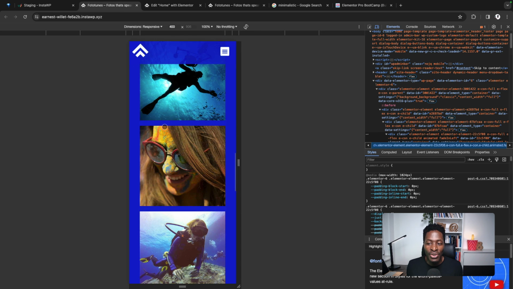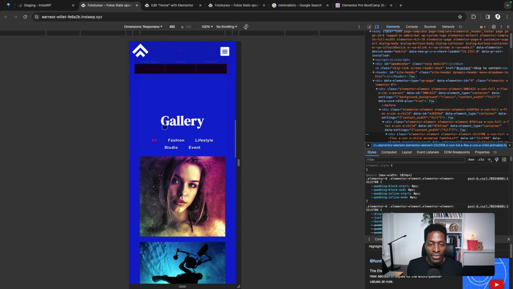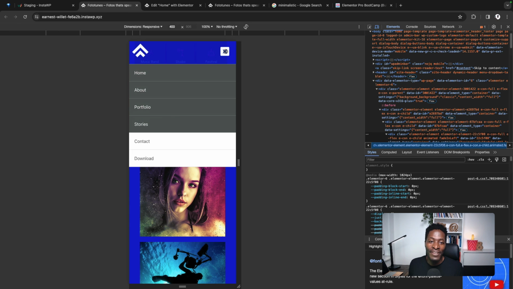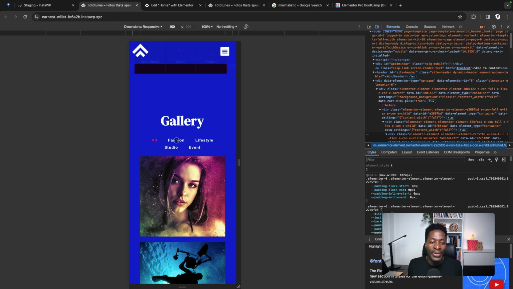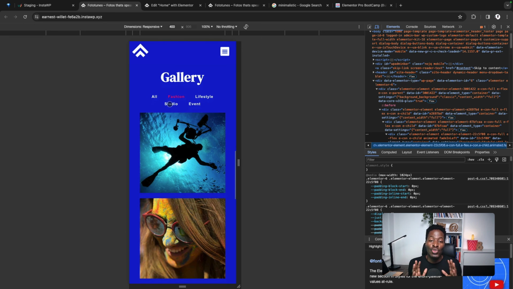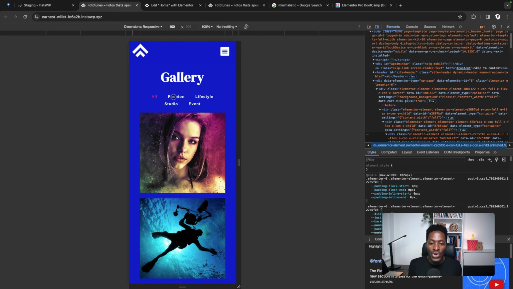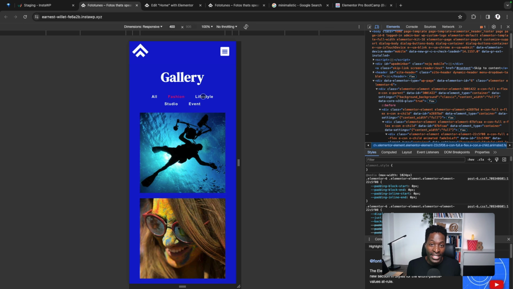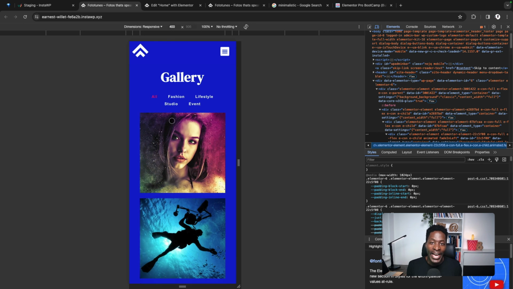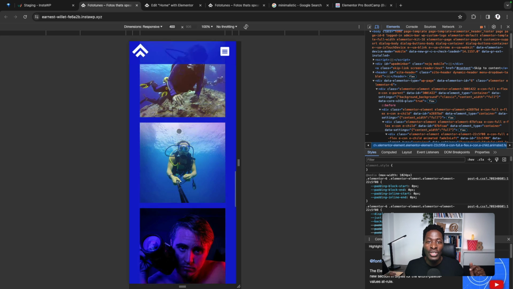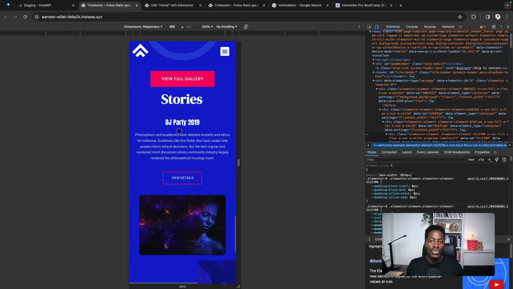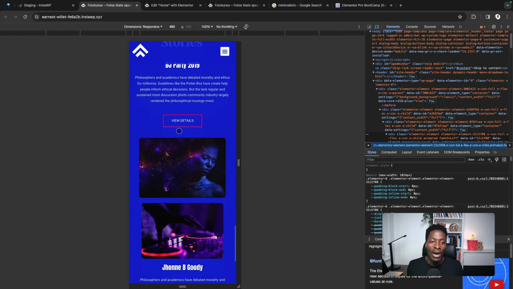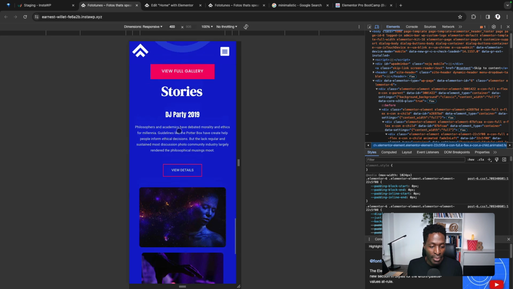Last but not least, you have to make sure that your website is responsive on all devices and that your website visitors won't find issues while navigating your website on mobile devices. And if you want a tutorial on how to create responsive websites in Elementor, then I'm going to link a video in the description of this video to take you through exactly how to create responsive designs with Elementor.